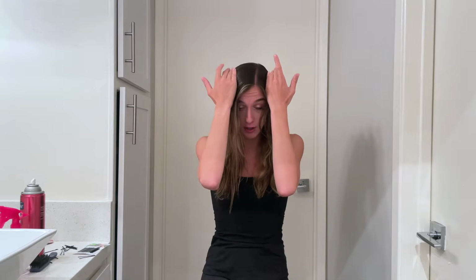So now that my hair is damp, it's not completely soaked through, but it is damp. You're gonna make sure before starting the actual French twist that you have a nice straight part in there, which I already do, but if you don't, I would go ahead and do that because whatever part you have now is gonna be the part that you're gonna have in the French twist, obviously.